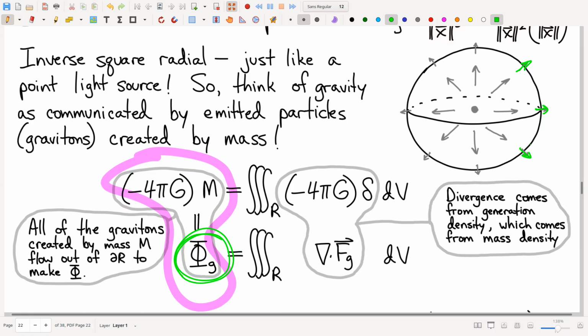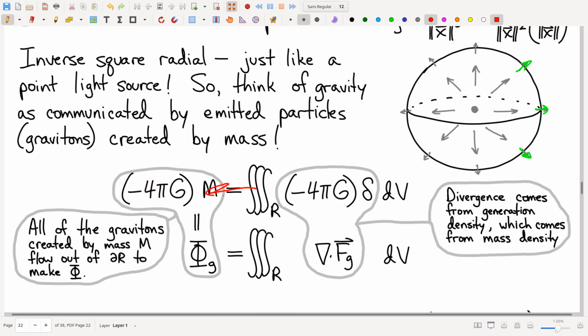And so you can do a computation, and again, details. It's a healthy exercise, but we don't have time to do it in class here. You can determine what the actual relationship is here, and it turns out that the appropriate constant to fit in here is this negative 4 pi g, and that's why I wanted to put that on both sides of this top equation. Okay. All right. So we understand this equation.